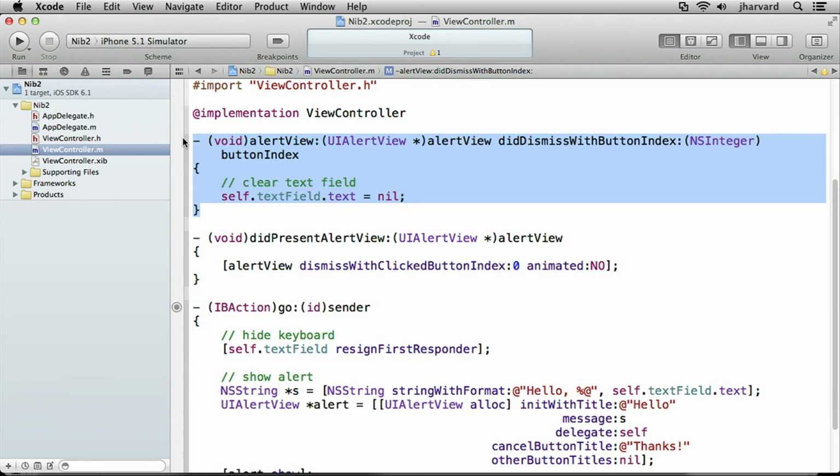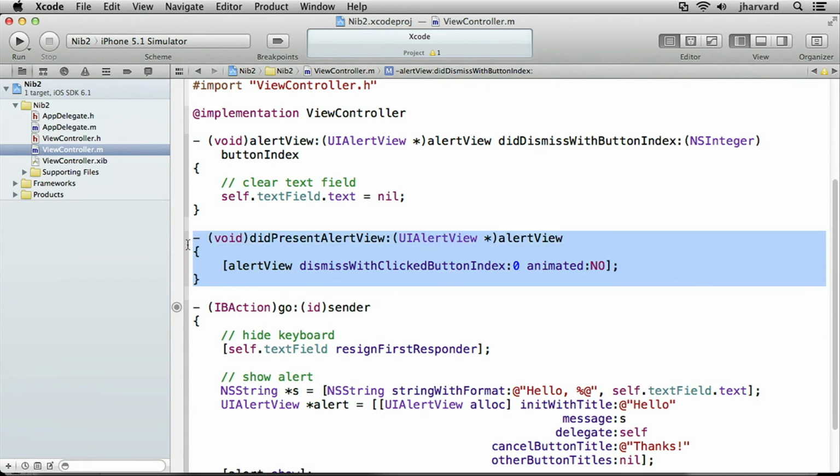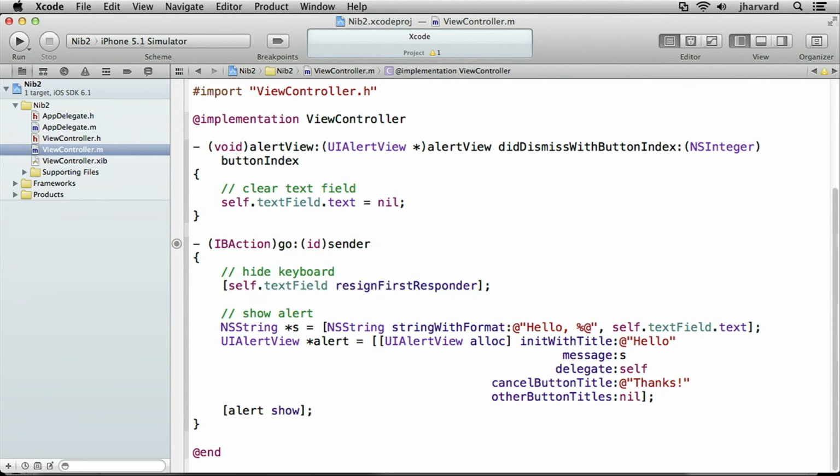And then lastly, I did not mean to leave this in the distribution code. This was me tinkering around before. I will remove this. If I leave that in there, as soon as the alert view comes up, it goes away because I was experimenting with a different example. All right, I'll fix that on the online source code eventually.